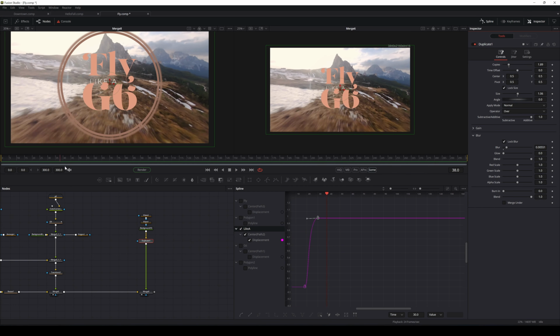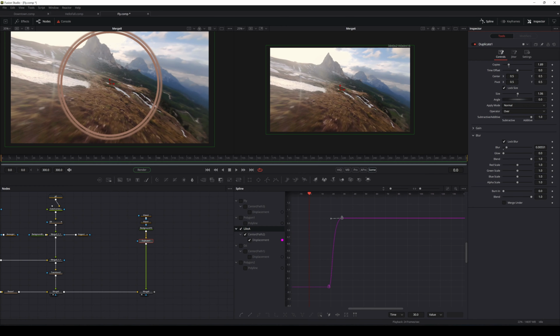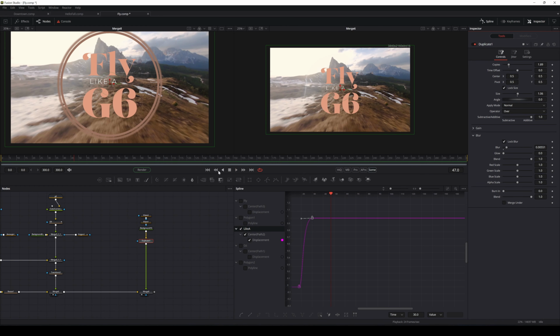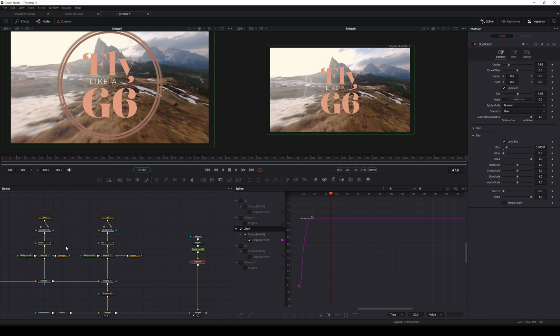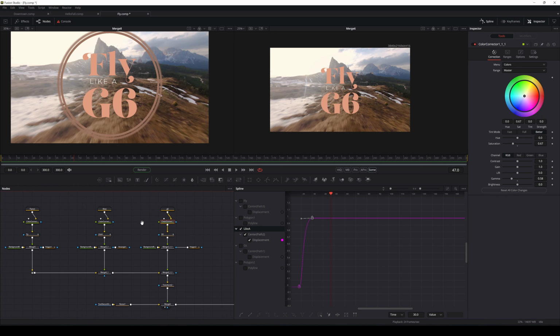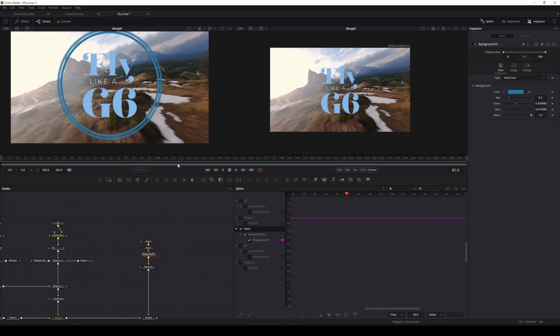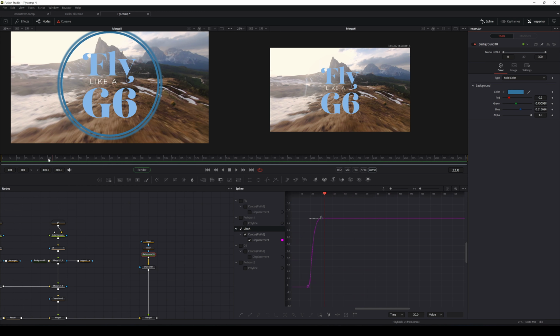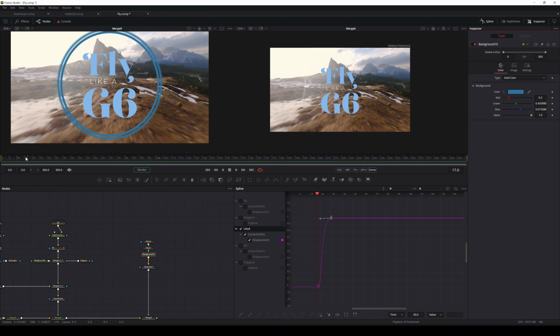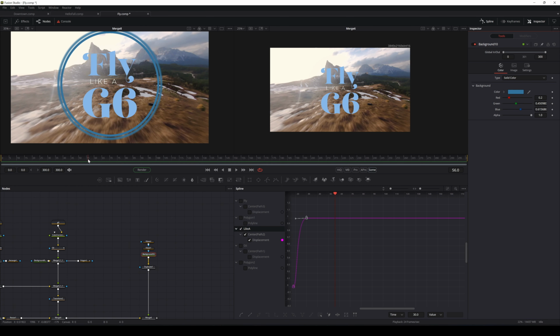I'm not crazy about these colors anymore, but we're going to just kind of roll with it. Let's actually change these colors real quick. Alright, so I changed it to a nice soft blue. Like I said, the graphic design element is not important.